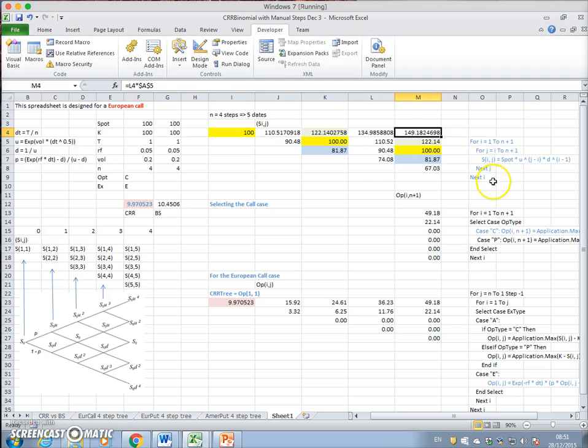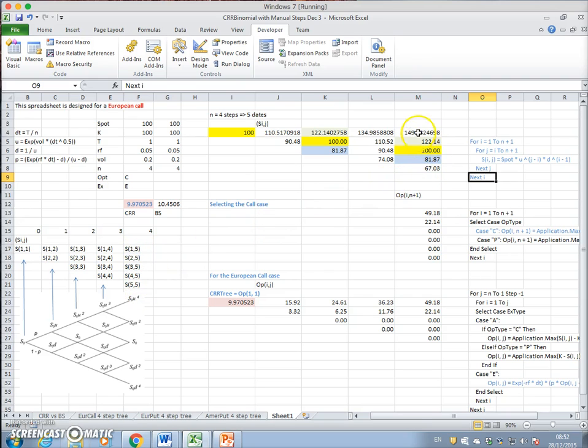That set of numbers can be generated internally in VBA using this segment of code, where we have a double loop and we specify, if you like, a grid reference for each of the asset prices in the tree using Sij, where I denotes the row, so row 1, row 2, row 3, row 4, row 5, and J denotes the column, so column 1, column 2, column 3, column 4, column 5.